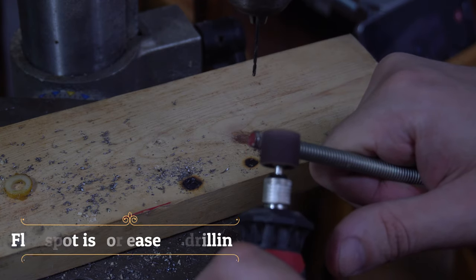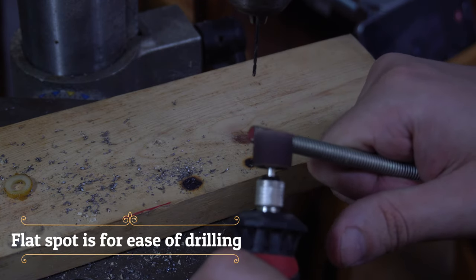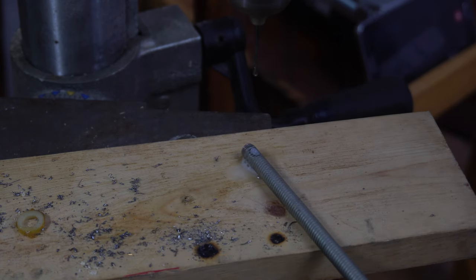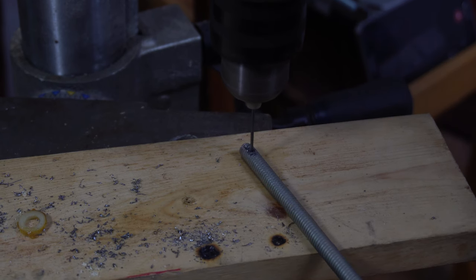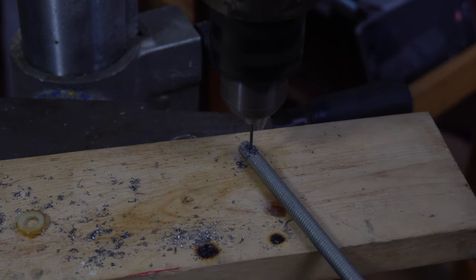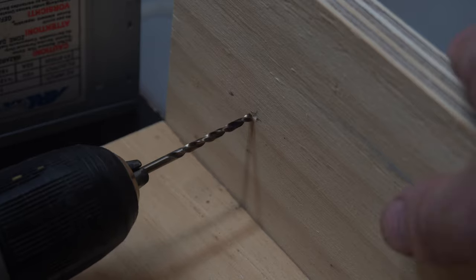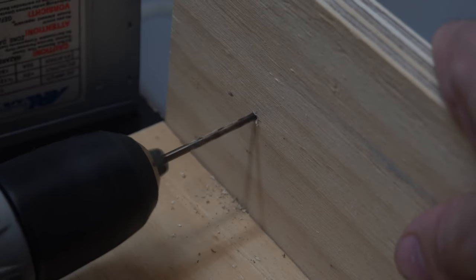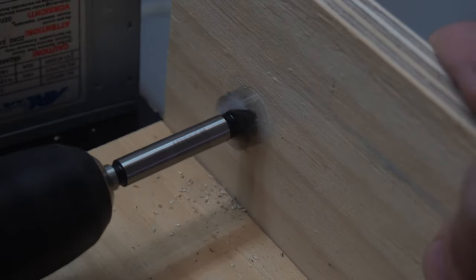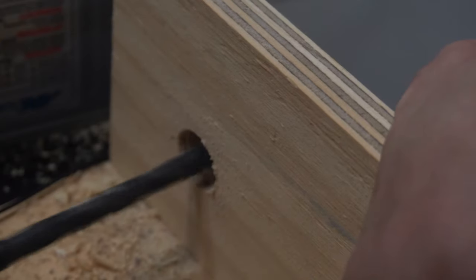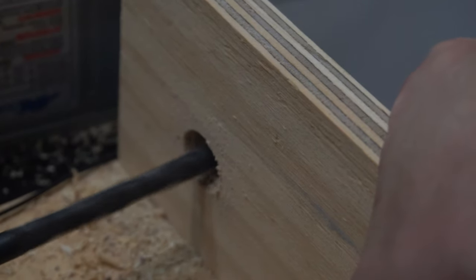Now using my rotary tool, I put a flat spot on my threaded rod, and I'm going to drill a hole through that. That's also going to be for a key. So directly opposite of our motor shaft, we need to make a pilot hole, and then we need to drill this out for the bearing and drill it out for our threaded rod to go all the way through.